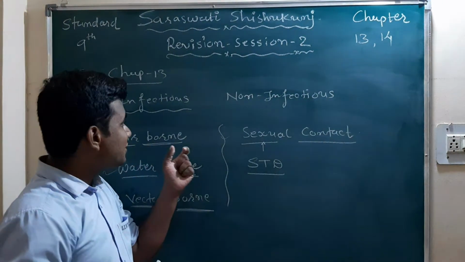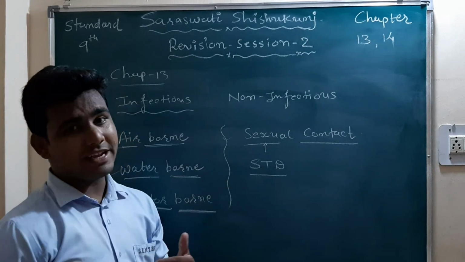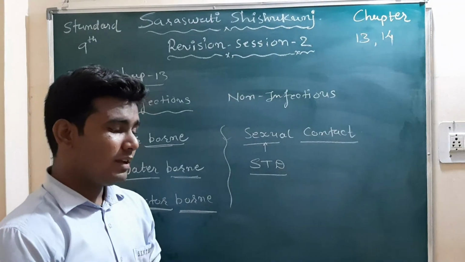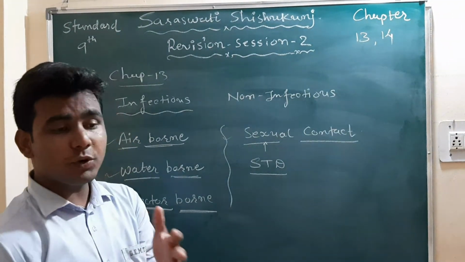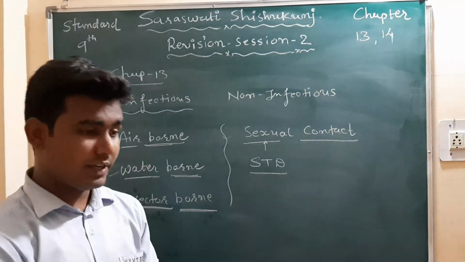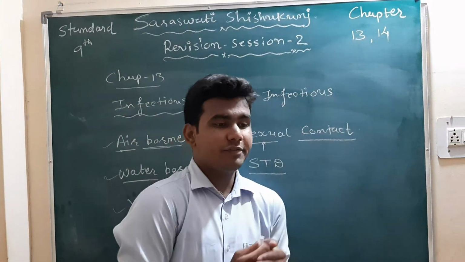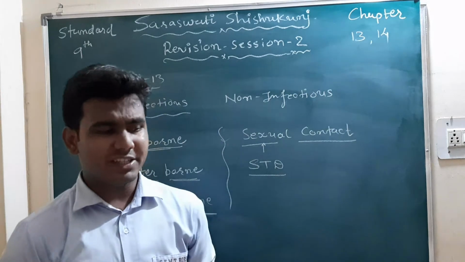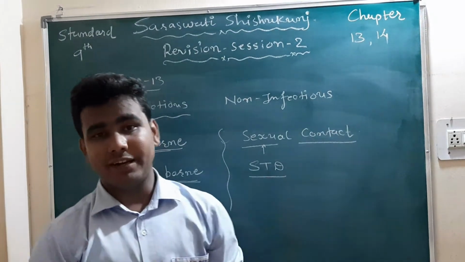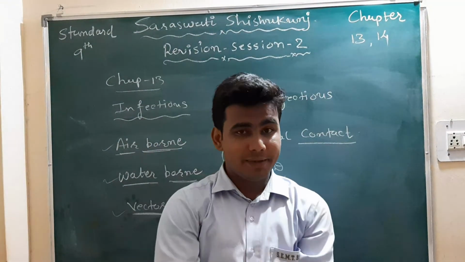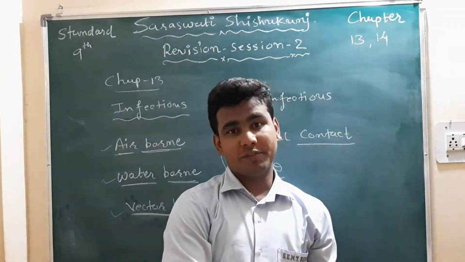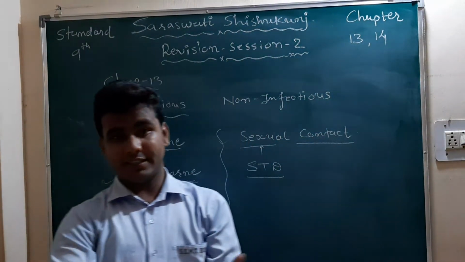Now, as we have understood how infectious disease is spread, what is the condition of good health? This type of question can also be asked. So the simple conditions are, our environment must be clean, or where we are living, that society must be clean, so different types of infectious disease or other disease is not caused to us.